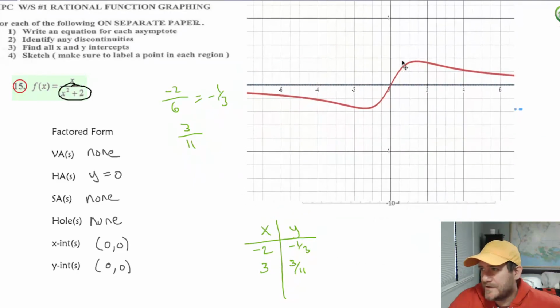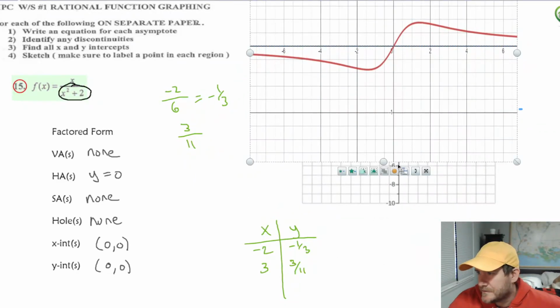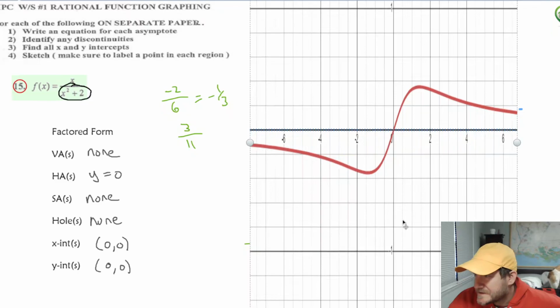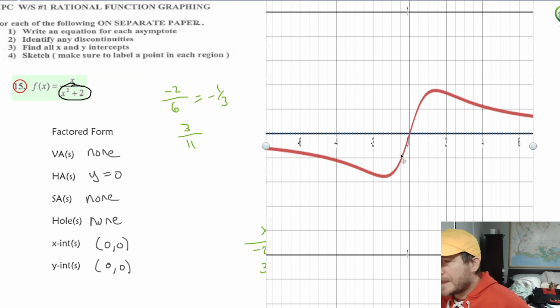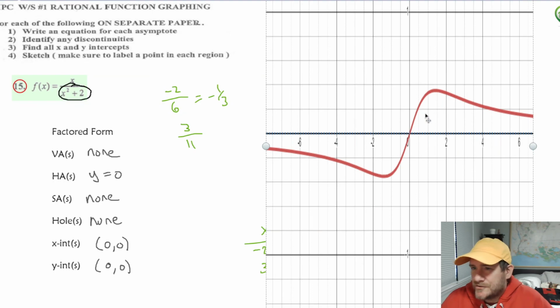Here, I tried to accentuate it a little bit. I could accentuate it even more by just stretching this out. But these little maxes are quite low. They're only at a third, right? We knew that. Well, a little lower than a third. But that's our shape, and I hope you sort of understand how we got there.